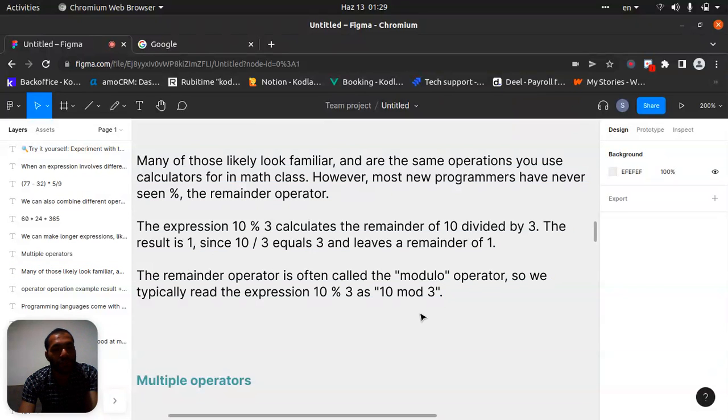The expression 10 % 3 calculates the remainder of 10 divided by 3. So the result is 1, since 10 divided by 3 equals 3 and leaves a remainder of 1. The remainder operator is often called modulo, mod or modulo operator. So we typically read the expression 10 % 3 as 10 mod 3. So our remainder is 1.